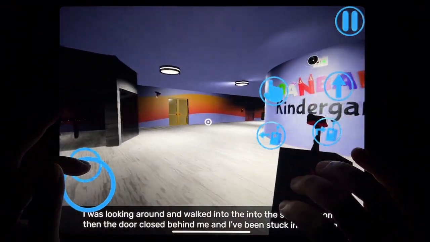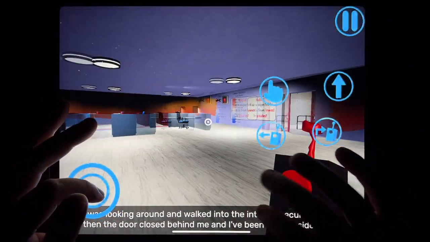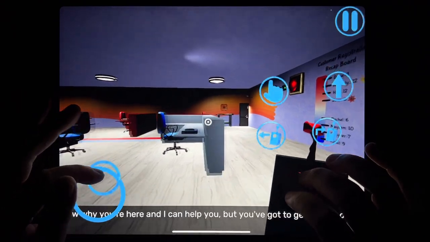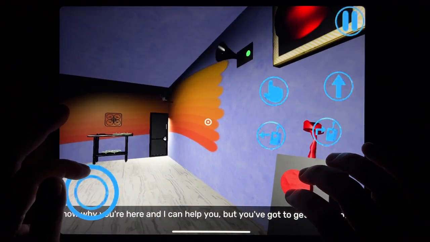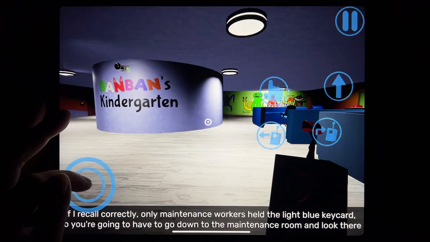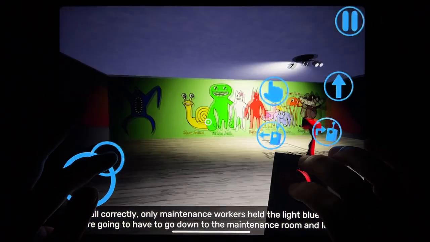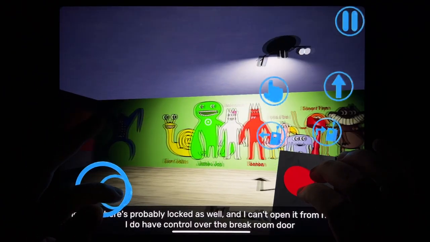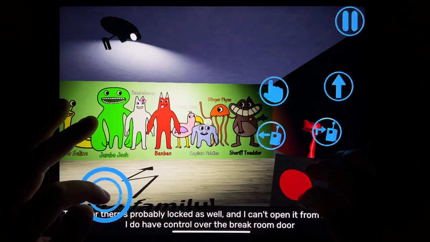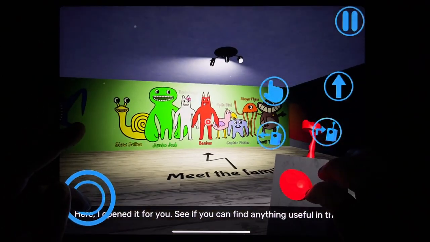I was looking around and walked into the security room. Then the door closed behind me and I've been stuck inside since. It needs a light blue key card to open, but I don't have it. I know why you're here and I can help you, but you've got to get me out of here. If I recall correctly, only maintenance workers held the light blue key card. So you're gonna have to go down to the maintenance room and look there. The door there is probably locked as well, and I can't open it from here, but I do have control over the break room door. Here, I open it for you. See if you can find anything useful in there.